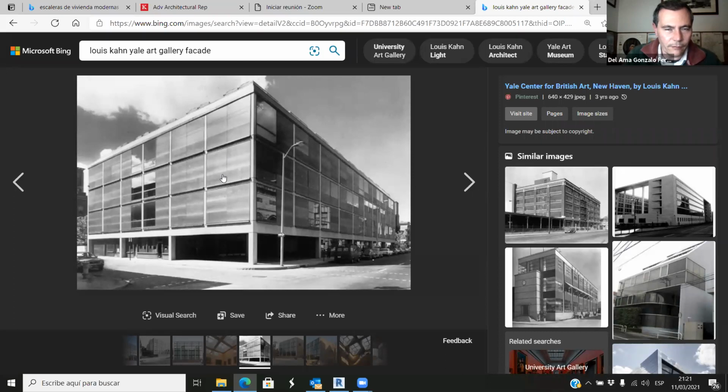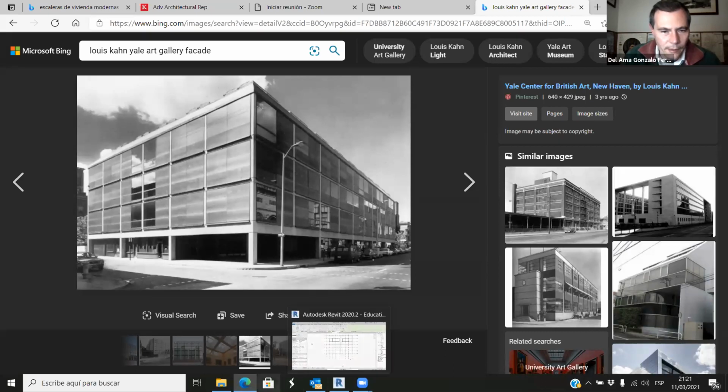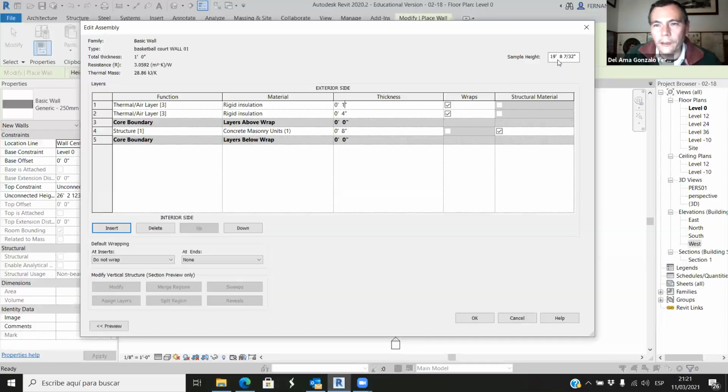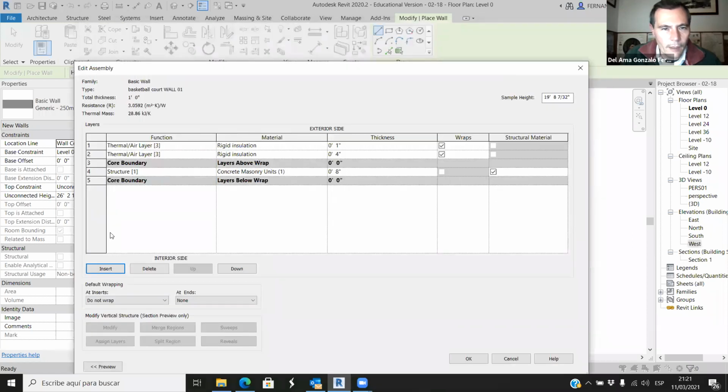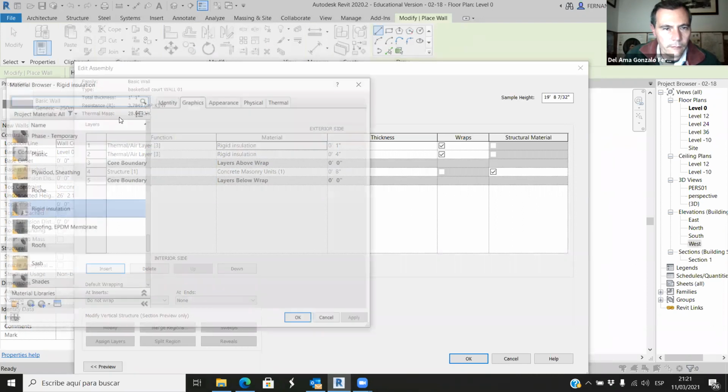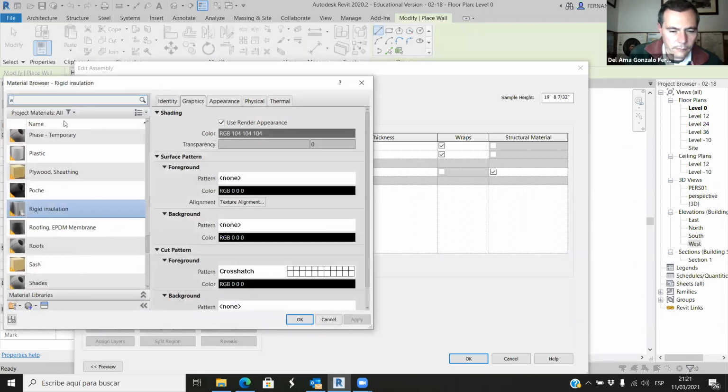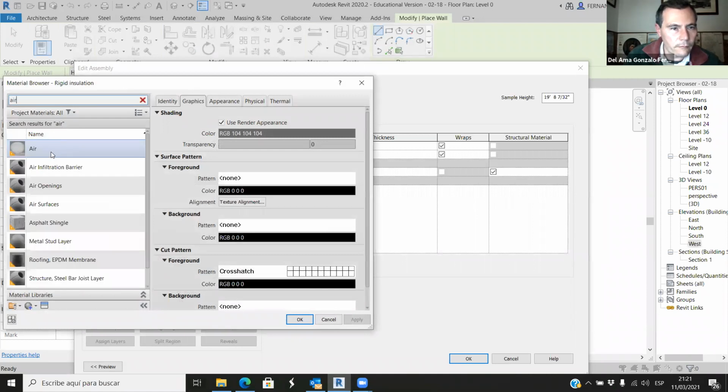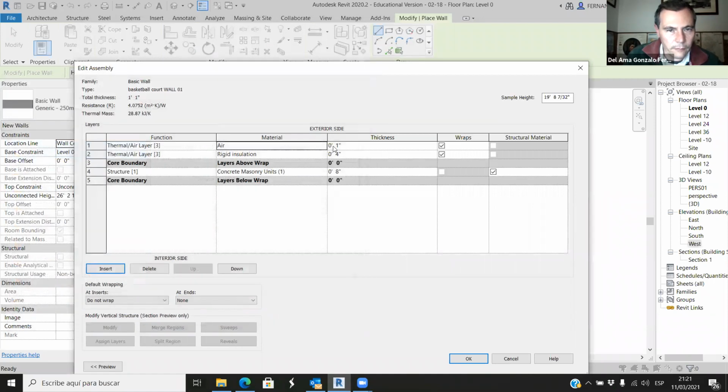Just steel, not stainless steel, but something very brutalist, by the way. So I'm going to, no, this is air. Air, okay. 1 inch, no, I said 2 inches.